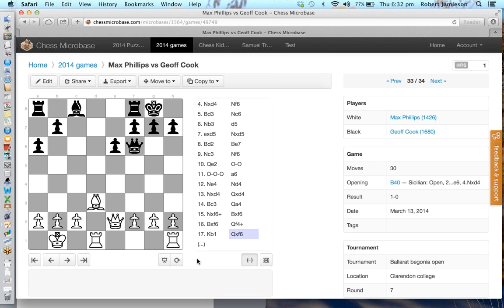Black. Maybe black's got a smidgen more because he's got two pawns up, but no one's really sort of controlling the centre much. So not much in the space. No. What about time?